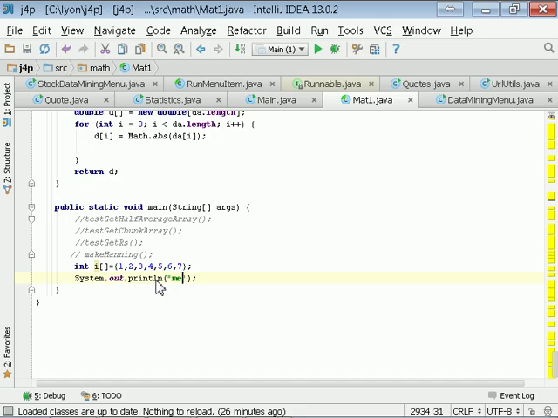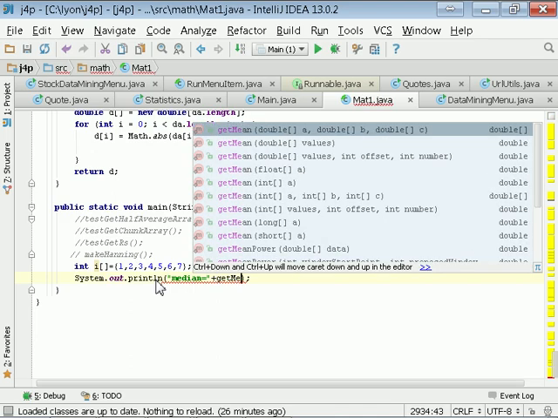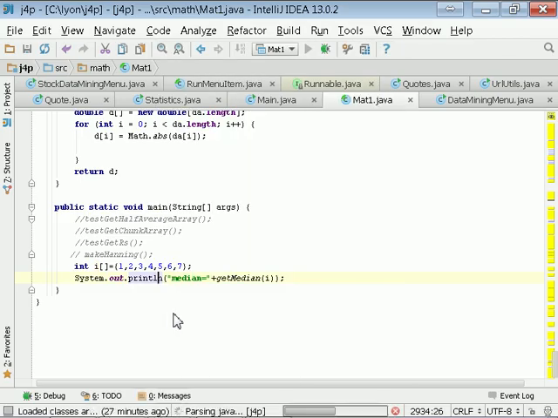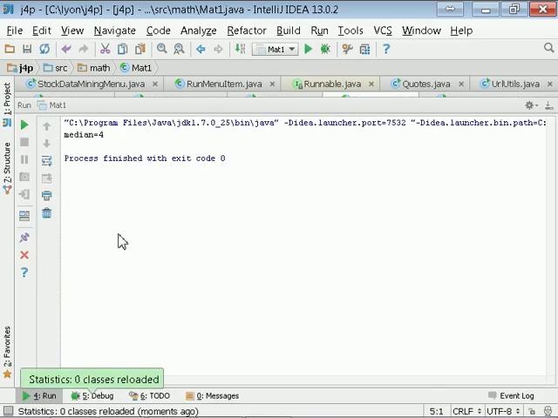"Median equals" plus get median of I. So that sounds simple enough. Let's see if this works. I hope this works. It really should work. Yes, the median is 4.